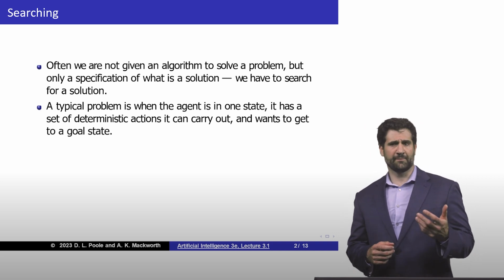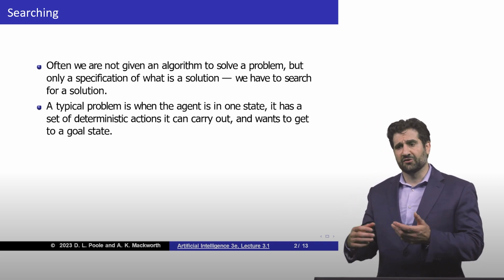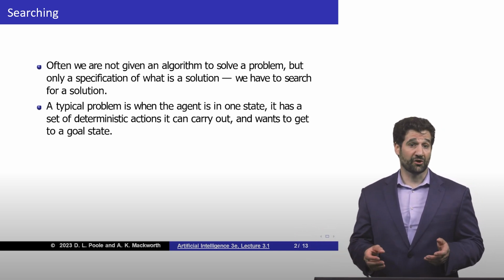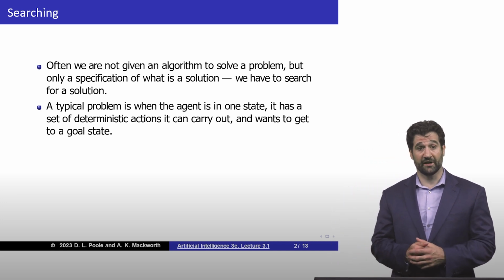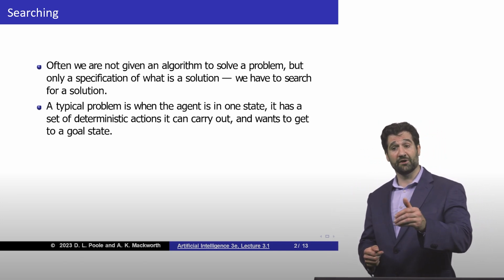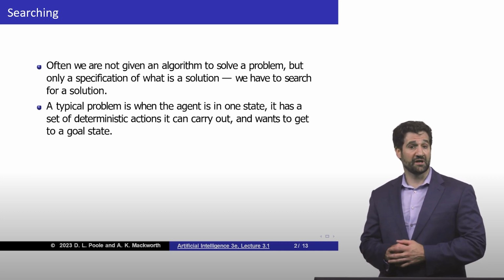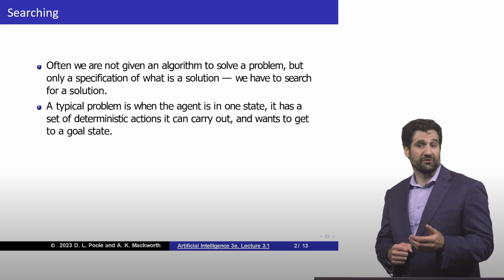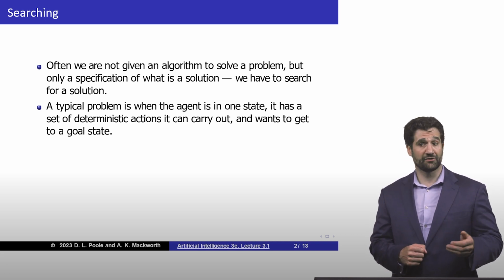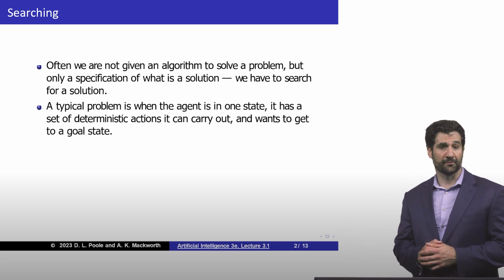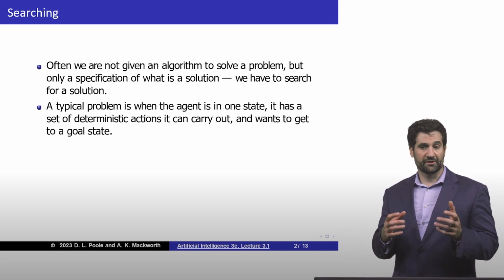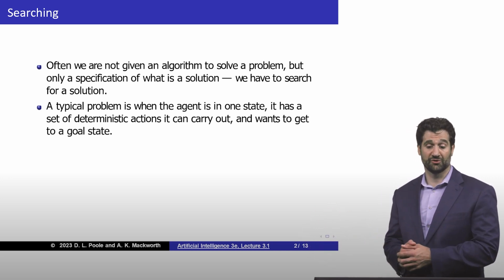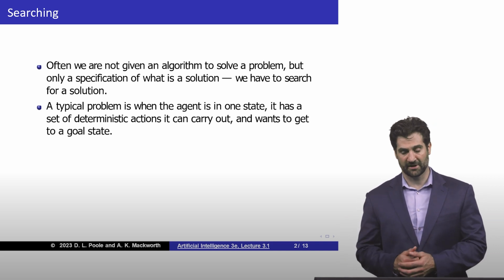An example of this you could think of in just some simple route planning. You go to software like Google Maps, you enter your current location, or the GPS just figures it out, and you say, hey, I want to get to Tempe campus, and I want to get there with these restrictions. Maybe I only want to take a bus, or maybe I want to walk or take a Uber. And what the software does is it's searching through the space to try to figure out the best way to get you to that goal state, which is you being at the Tempe campus.